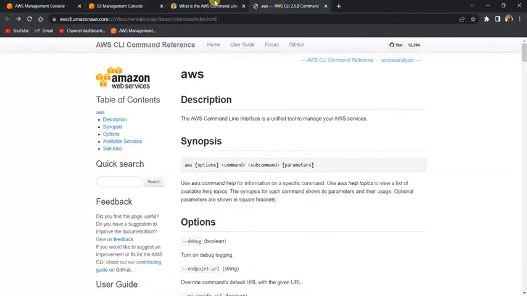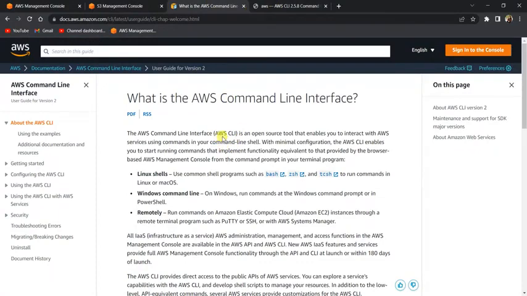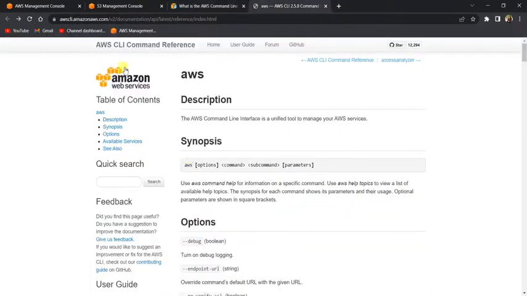With that basic understanding of what AWS CLI is, let's take a look at some syntaxes and how to use AWS CLI. To do that, I'll take you to this AWS CLI command reference. This page has all the details of all the commands that are available, and the syntax for each command, what parameters you need to pass to run those commands.